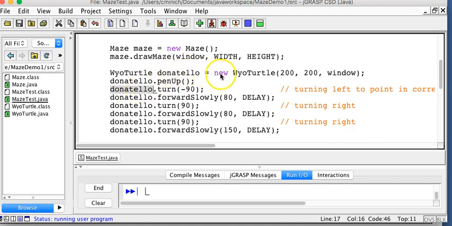So you have to look up higher in the food chain, the line of code where Donatello is being declared as a YOTurtle data type or reference. And the YOTurtle is a class, therefore we have to go find the YOTurtle class, and that's where we'll find the turn method.